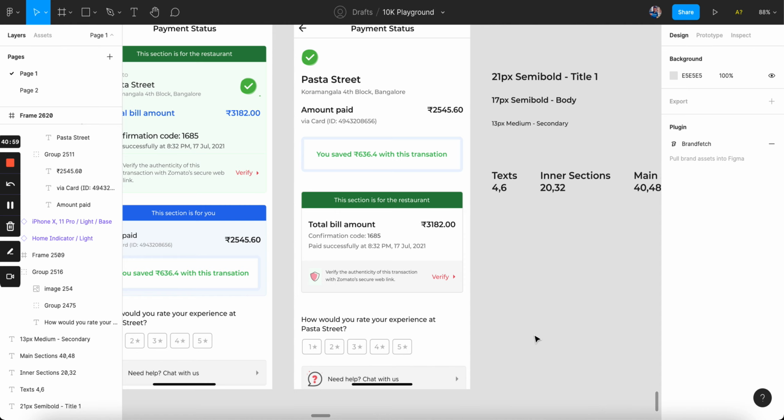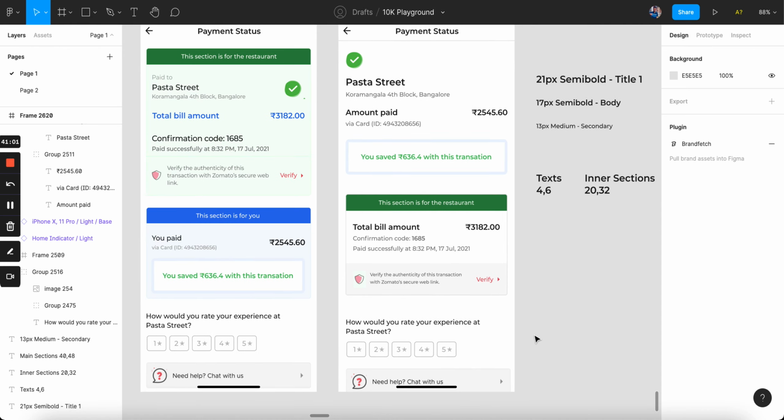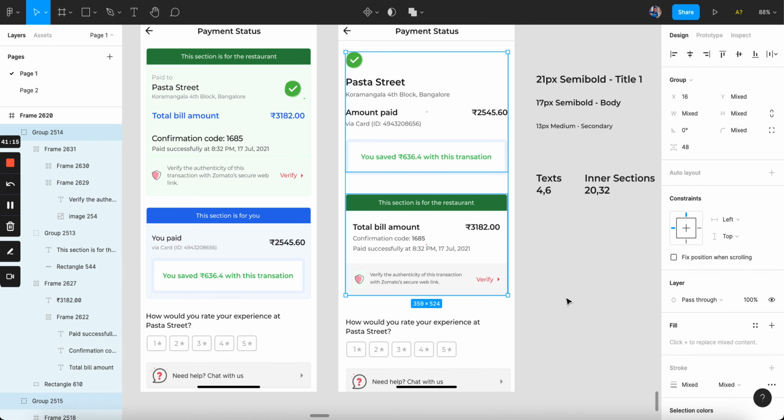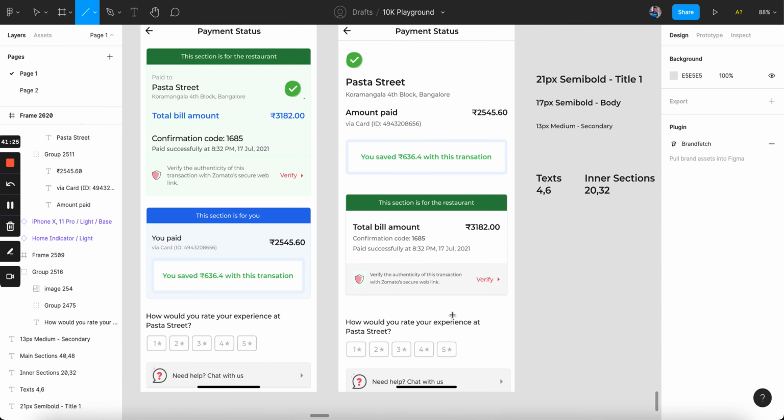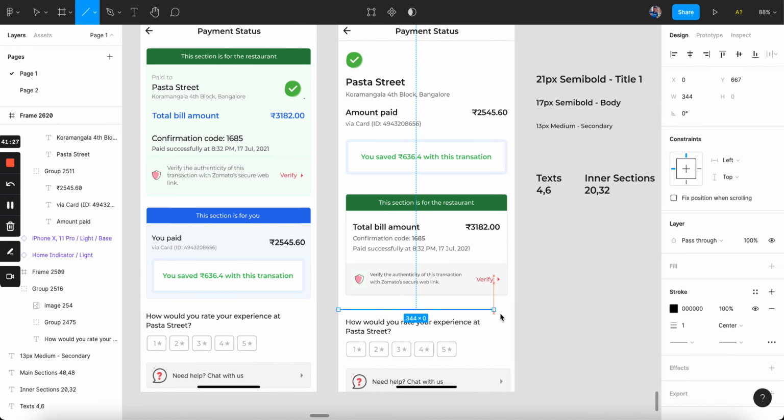For me, a couple of things look really weird here, because it's just 3 sections sort of getting equal emphasis. What are the things that we could do, right? Typically these two sections are the primary. If you compare it with this, this is not really primary. This is probably the secondary or tertiary level action. So what I can do is create some sort of a divider over here.